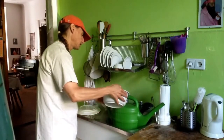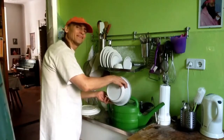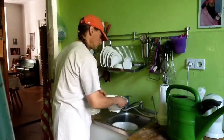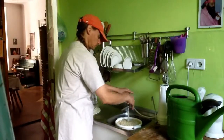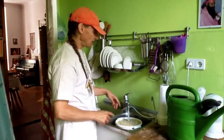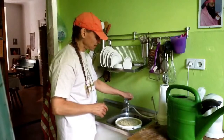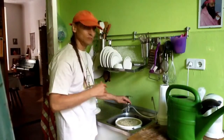I will not suffer a devastation of my kitchen, so I need to do it one more time. You can very well drink the tap water if you have a good one. In Germany it is possible, we have pretty okay water. I wouldn't really drink it because there are too many ingredients you wouldn't like in your body so much.